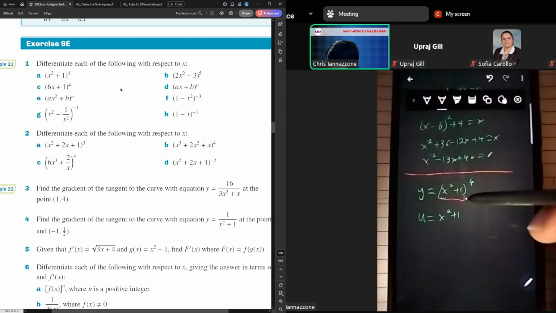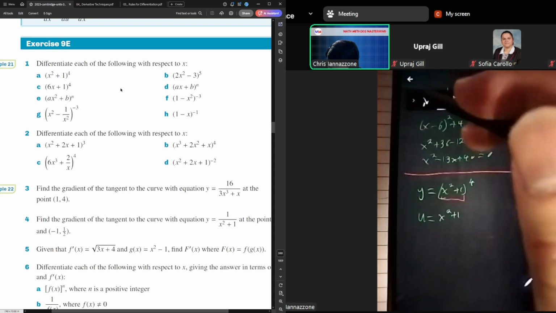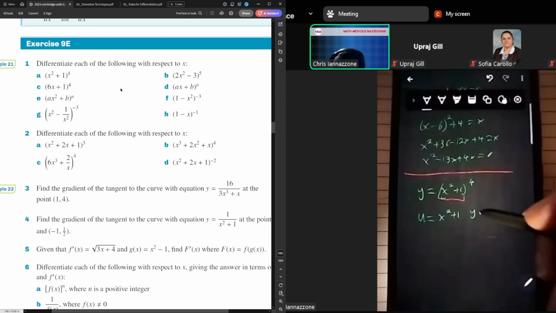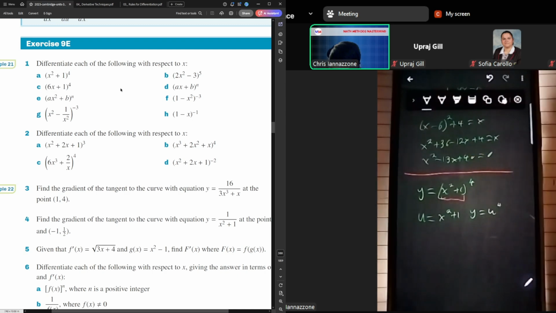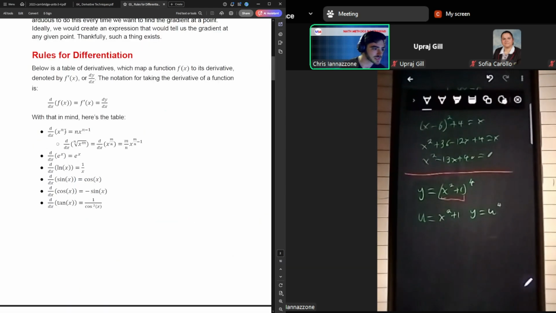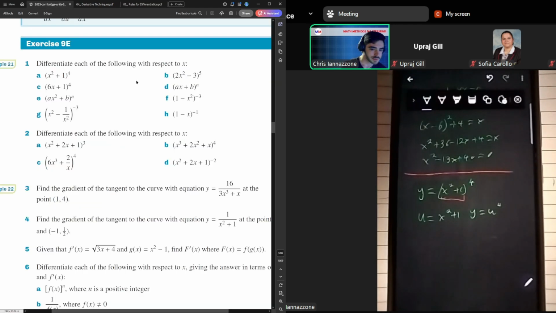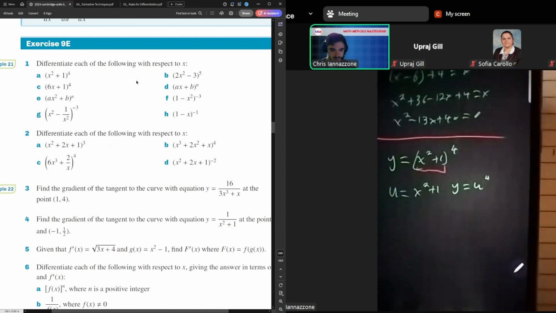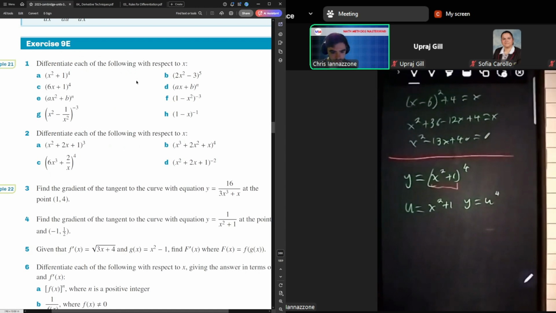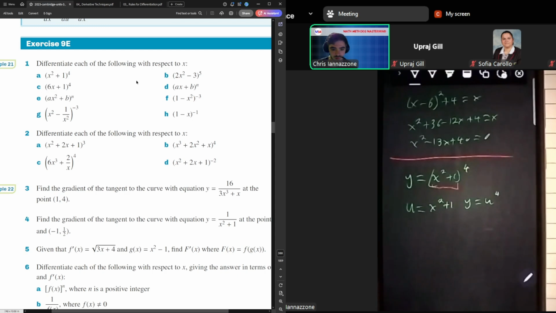So this definition here, once you replace that with u, you'll have y is equal to u to the power of 4. And from there you can see that it looks like one of our table of derivatives, things we could easily solve. That's just some x to the power of n, or in this case, u to the power of 4. Cool. So we have our definition and we've rewritten our function to accommodate. How do we therefore complete the chain rule for the derivative here?